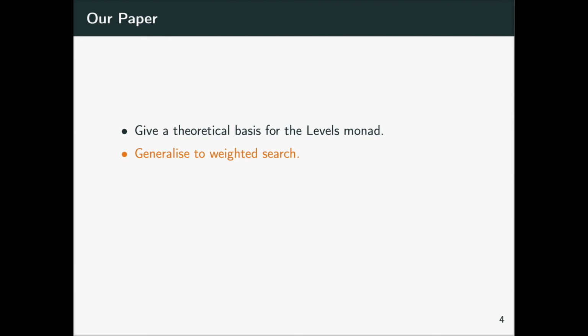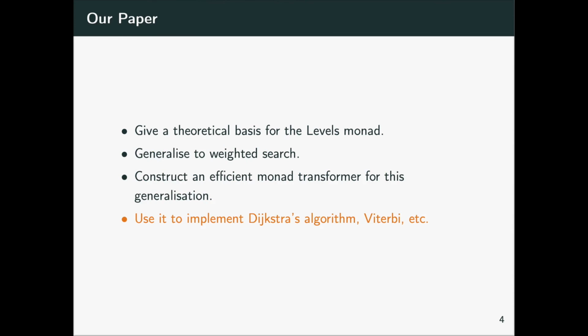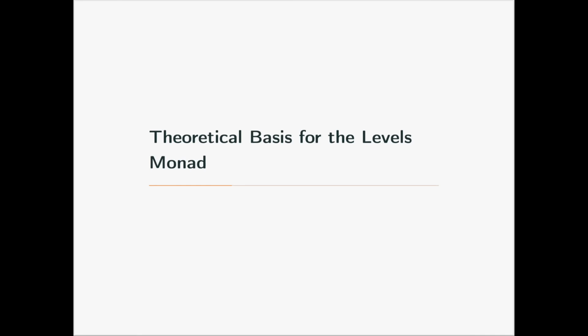Then we want to generalize this algebra to weighted search. We want to show that the levels monad is actually just a special case of weighted search, and then we want to implement an efficient monad transformer for this generalization. And we want to use this monad transformer to implement algorithms like Dijkstra's algorithm or the Viterbi algorithm and so on. So let's talk about the theoretical basis for the levels monad.